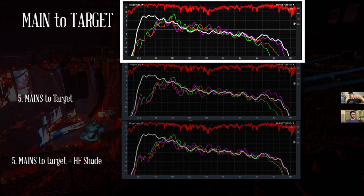So the white trace is the target curve that I talked about. I grabbed it from our first show. And so every day we're going to tune the PA back to that target curve. I will bump that target curve up and down on the screen with the trace offset dB plus or minus. You can bump it up and down until you get it lying on that shape as close as possible. So you're going to need the least amount of EQ to hit it, right?